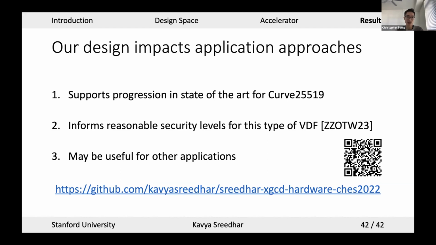Some rough numbers, just to add to Chris's point. We had 3.9 to 4.5 gigahertz in 16 nanometer, and in Sky130, which is a completely open PDK, we were around 300 to 500 megahertz, if I remember correctly. So it's a significant difference, which is to be expected from the older technology node. But that also doesn't capture the designer effort that went into bringing up Sky130, which was clear from Bunny's talk as well. It did take a significant overhead to get the PDK working.